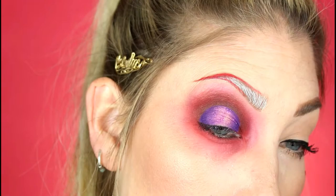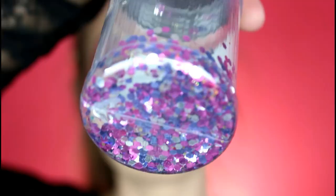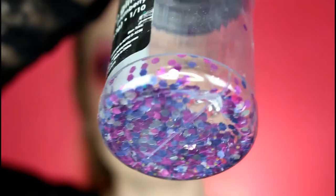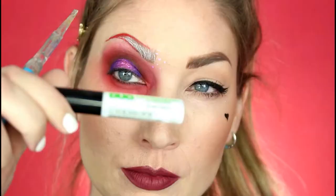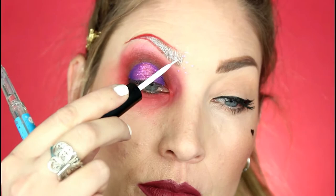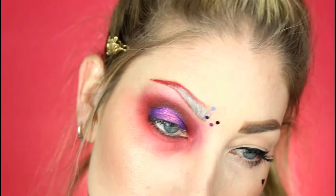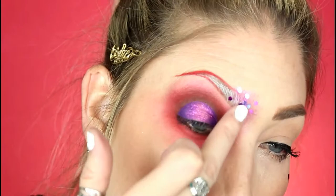This is NYX Reflex Get Glitter in Berry Pink and I'm just patting that on in the center. Then I'm just taking some eyelash glue and some chunky craft store glitter and dotting that on. If you're wondering what this tool is, it's called a Pick Me Up — it has a little rubber tip that grabs onto gems, jewels, and glitter really well. Then I'm just taking that Reflex Pink again and tapping it over with my finger.